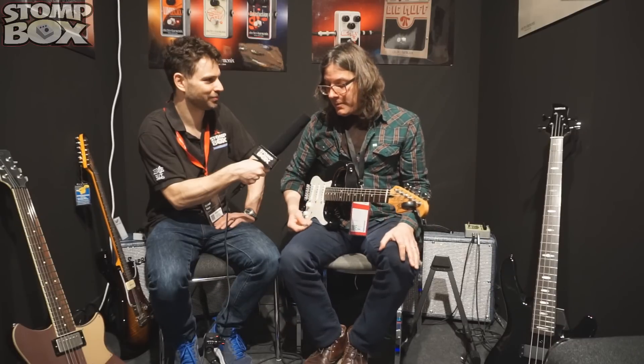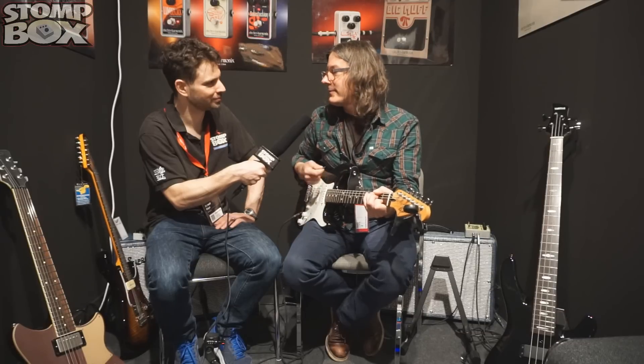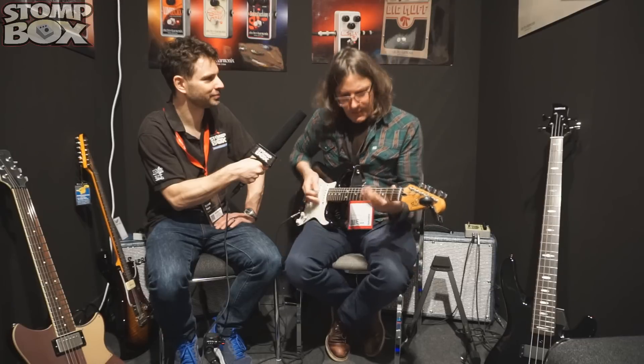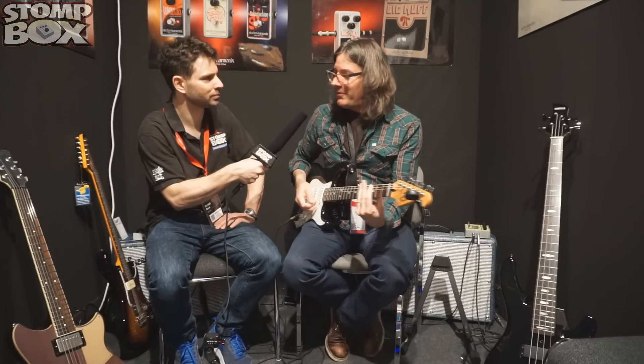If we put the dry guitar up — it's actually two volume knobs, not really a blend — you'll hear guitar attack and then the Mellotron sound will take over. It's a great pedal because you can also just play it like a guitar. With this pedal, kind of like I said, it plays itself. Unlike the organ pedals where you want to think like a keyboard player.